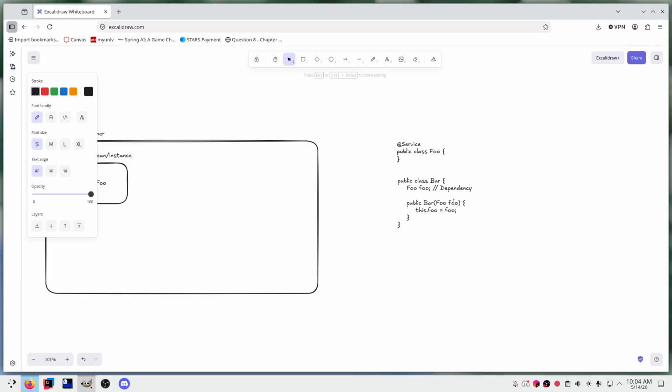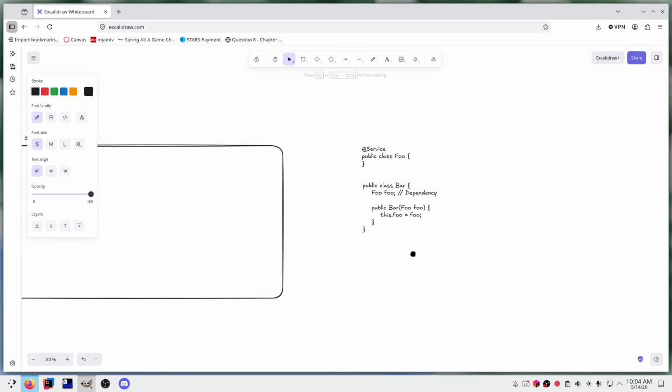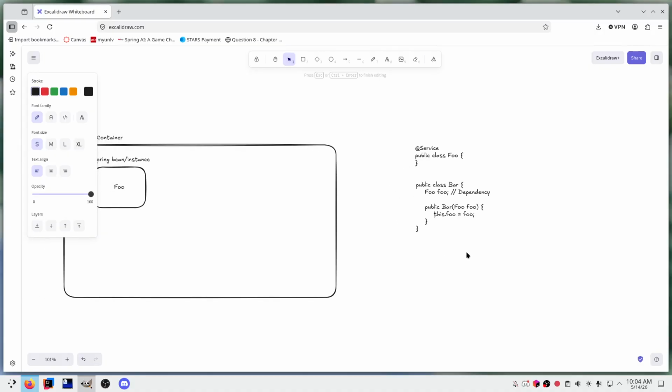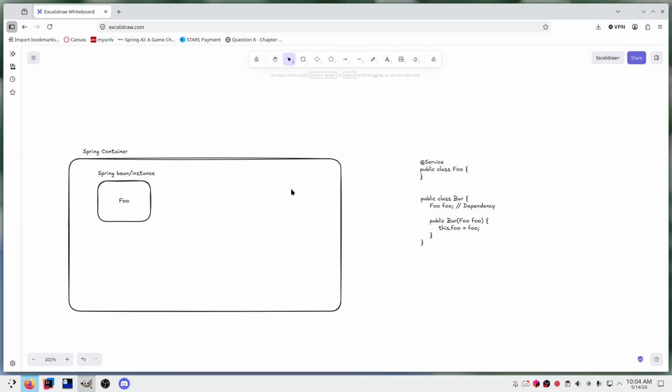But again, Spring Boot is known for scalability, and scalability in the code environment as well, in terms of it really abstracts away all the unnecessary stuff. So by having the Spring container already registered, you actually don't need this constructor at all.